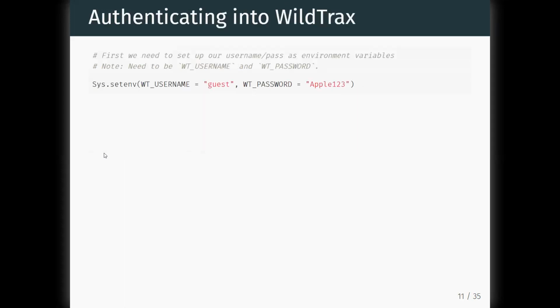And so this is where the magic starts to happen. We can authenticate exactly like I showed you on the website. You can authenticate directly in R, which is super cool. The way you do this is you set up an environment variable for both your username and your password, and that way those values are just stored locally on your machine.